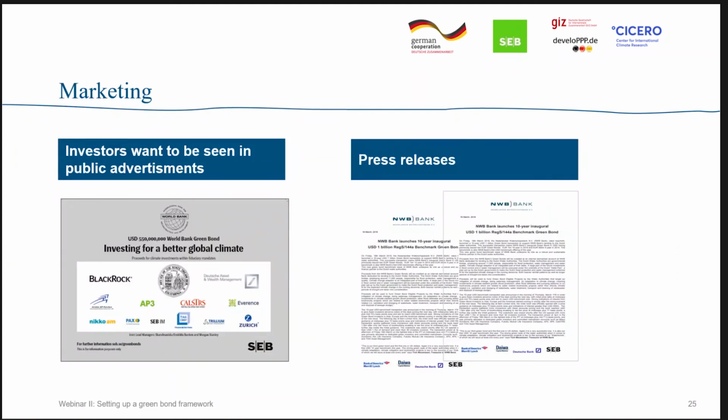The final market aspect in this segment is marketing. Given that green bonds often finance part of the issuer's investments and activities that illustrate how the issuer aims and acts to be part of the solution in climate and environmental aspects, green issuers may be more keen to spread information about these transactions. This can become part of the overall marketing. Investors are also more likely to want to be named and to give quotes in connection to investments in green bonds compared to regular bonds for the very same reason.